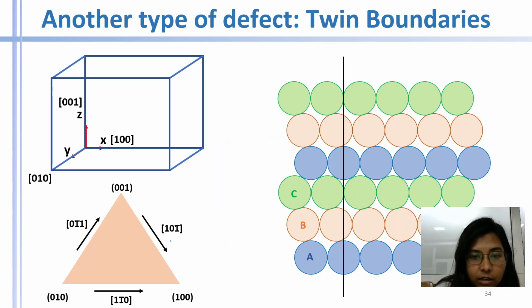Okay. Now we come to the last part of this topic, which is another type of deformation known as twin boundaries. So now we will learn what these twin boundaries are. If we take this cube, this FCC, and we take this 111 plane and list out the directions, we have done this many times, right? What I am trying to do now is show you how I can go from here to here. So here, see, this is my 111 plane.